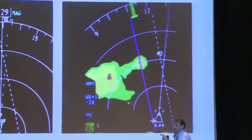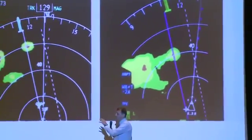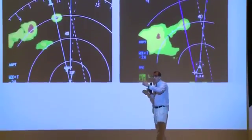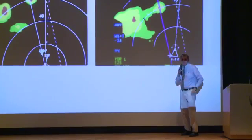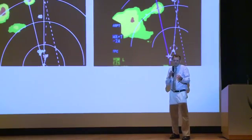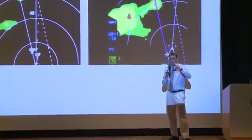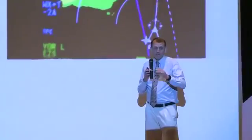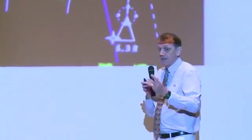So I used to think, in fact, I was back at our head office about 6 weeks ago, and I was talking to our radar engineers about this, and I said, what I really want is for you guys to figure out how to keep that from happening. Just keep it black all the way through. Because frankly, when it fills in with green right there, it's about a 0 dBz return. If you think about it, that means that's 2 color levels less than the standard green color. So there's really no threat there. What's happening is that the haze layer between the cells is filling in as you get close at about 40 nautical miles because you can't turn down the STC anymore. So that haze layer in between the cells becomes visible.